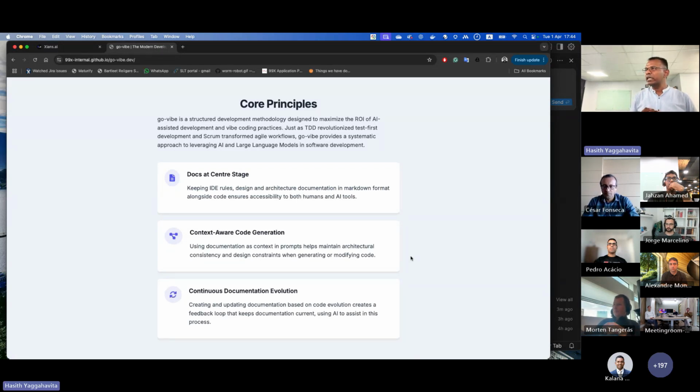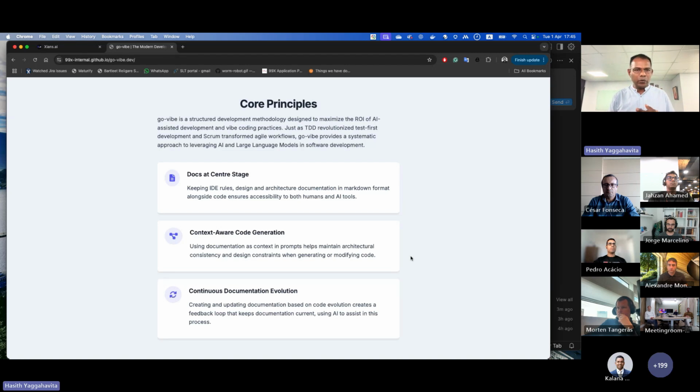Because when we think about Gen AI, we need to think about it more like an actual developer, and then we need to ask, all right, if I have an extremely capable developer, how do I get that developer to understand the context of my code? What we have been practicing very successfully is to keep all the developer documentation and design architecture documentation within the code in markdown format, MD format.